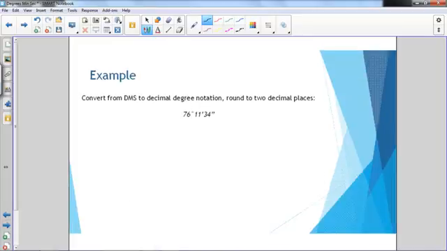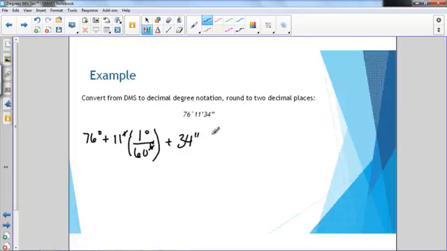All right, let's look at one last example. Here I'm going to do the same thing. I'm going to convert from degrees, minutes, and seconds to decimal degree. So I'm going to write everything out, 69 degrees plus 11 minutes. Here I need to convert from minutes, 60 minutes, 1 degree. It's going to make my minutes cancel out and be left with degrees.